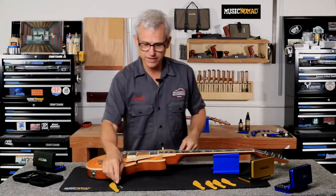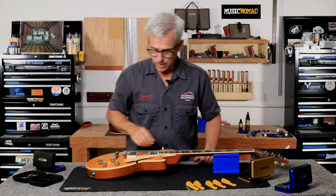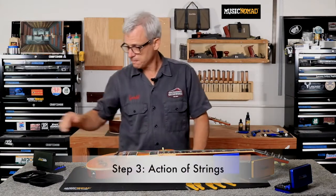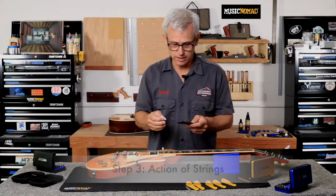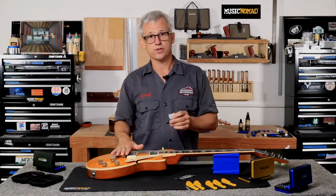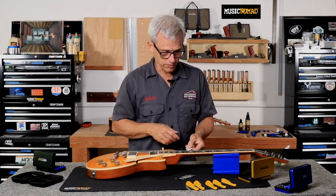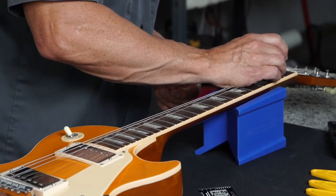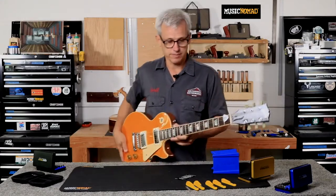I'm going to go ahead and leave my files out because I'll be using those for the nut slots coming up. But before that, we're going to set our action height. So with my string action gauge and my pick capo, I will measure my action height and set my bridge height to achieve the most common action for this instrument. So with my pick capo, again, over the E string, under the A, and over the D, slide that up to the 1st fret. Now I'll put my guitar back in the playing position.